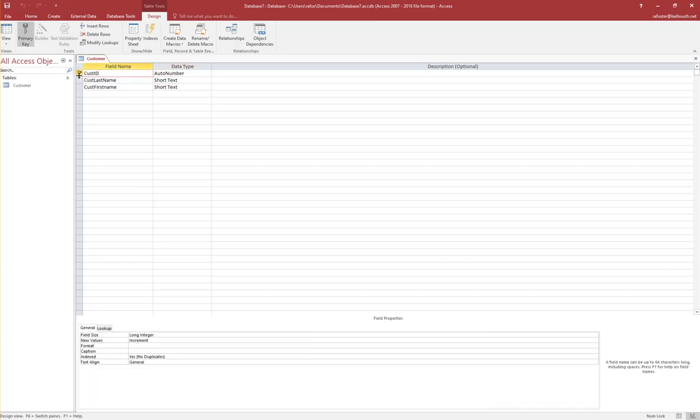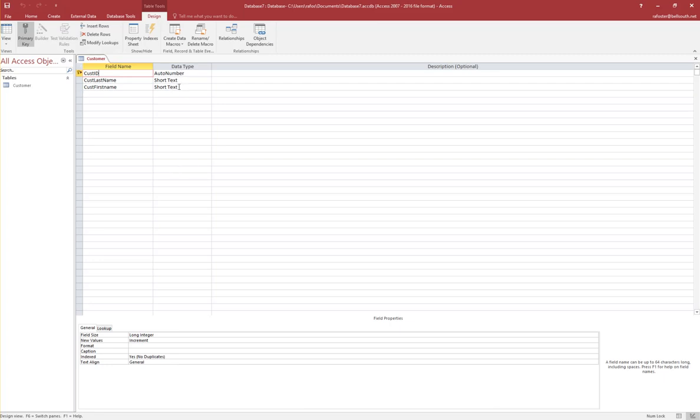Notice this little key here. That means it's a primary key. It's set for you automatically. In these databases, we're just going to leave this exactly the way it is. What will happen is the first one will be 1, the second one will be 2, third one 3, and so on and so forth. However, look down here, it says yes, no duplicates. That means your primary key cannot have duplicates. You do not ever want to have customers with the same cust ID. That's not going to happen. So right now we're good over here.